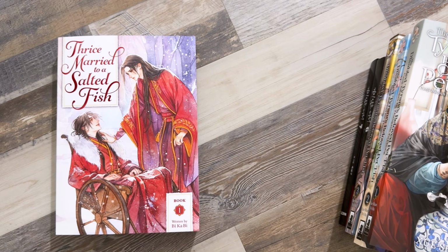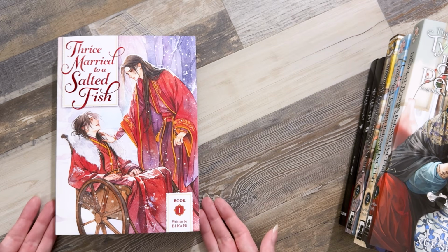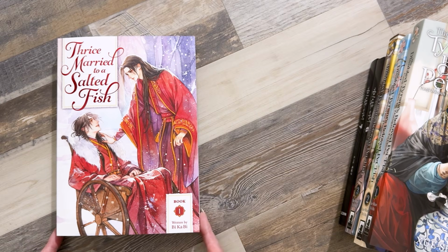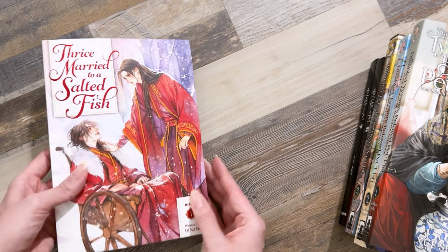And Seven Seas just released the volume 3 cover illustration a week or two ago, and it's kind of spoilery, so just looking forward to getting the next volume, I think in February. And then I'm hoping that the series might be complete by the end of the year. I think volume 3 might be scheduled for like June or July. So hopefully this fall we'll get volume 4 and be able to finish off this series.